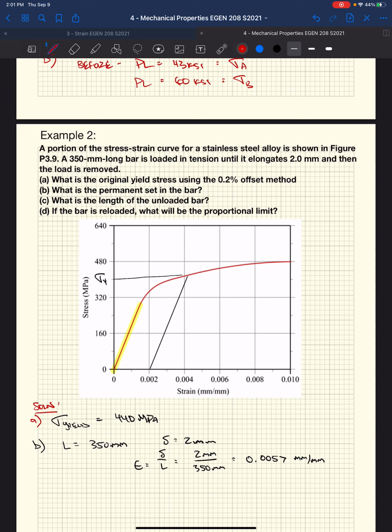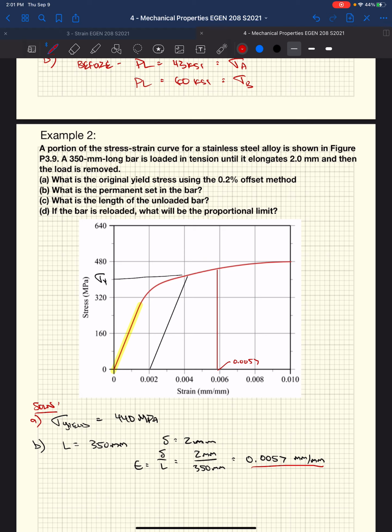Well, where's that at in our curve? That's really close to right here, right? So this would be 0.0057. We took our bar, we loaded it until it elongates 2 millimeters, and then the load is removed. And they asked, what is the permanent set in the bar? If the load is removed, we know that the strain that we induced in the bar, we just calculated as 0.0057.